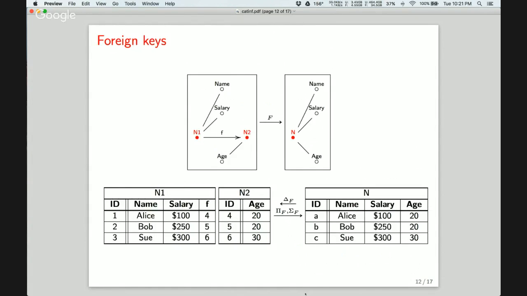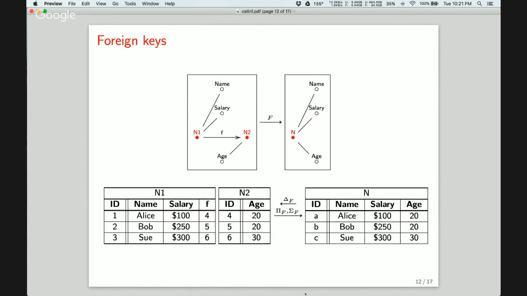So finally, what happens if there's an edge from N1 to N2 in the schema on the left? Well, in this case, it turns out the delta, sigma, and pi data migration operators will sometimes behave in exactly the same way. So, for example, suppose we have these 2 N1 and N2 tables on the left as before, but we've added an edge, F, that connects the 2 IDs to each other. So you see that F, which is written right next to the ID column in N2, is a direct connection.